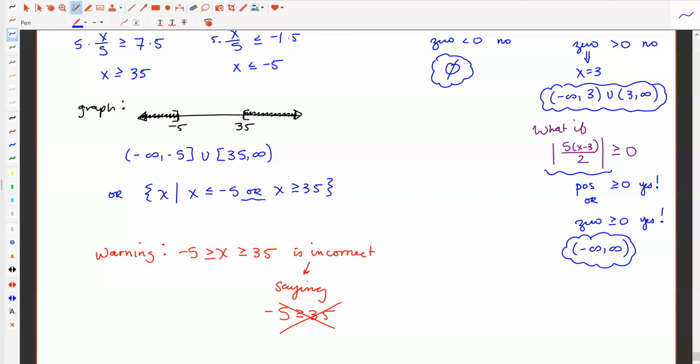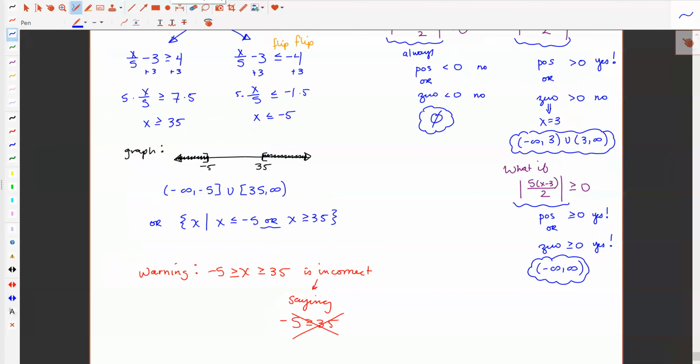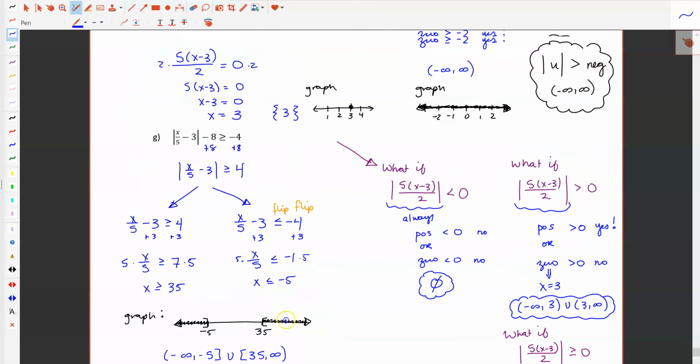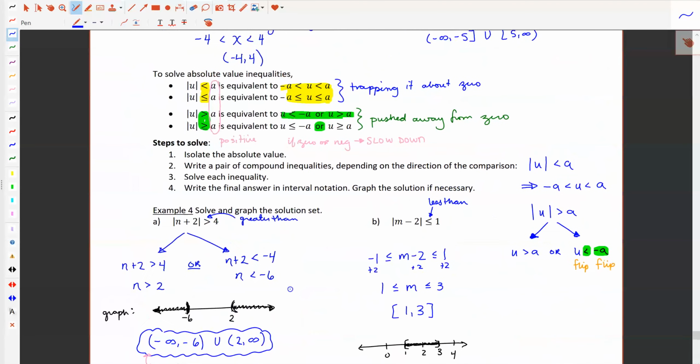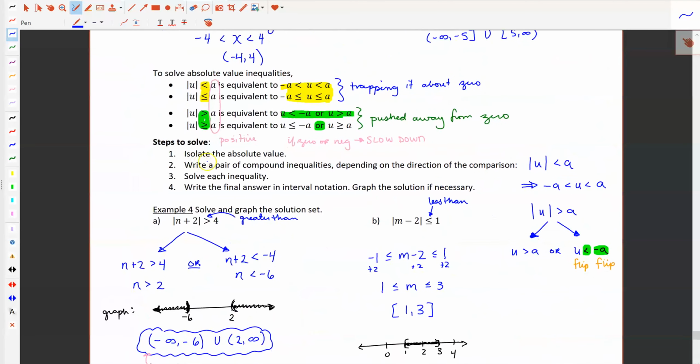All right, so for these absolute value inequalities, you do need to be a little bit careful, kind of back up to the beginning. So you'll need to immediately pay attention to if your absolute value is not isolated, because if it isn't, that's your first step. And then once it's isolated, you'll need to pay attention to if it's a less than inequality, because that's going to be set up one way, or if it's a greater than inequality, it's going to be set up an entirely different way.